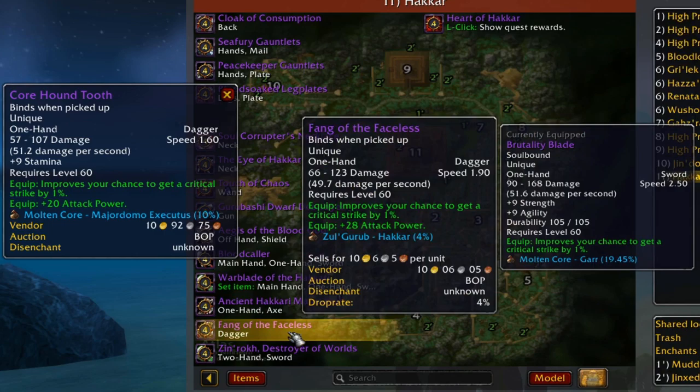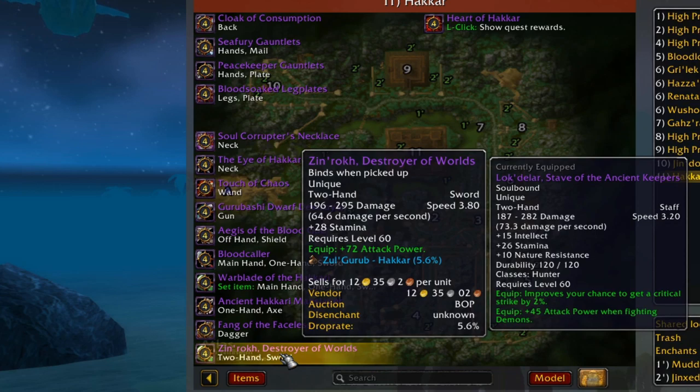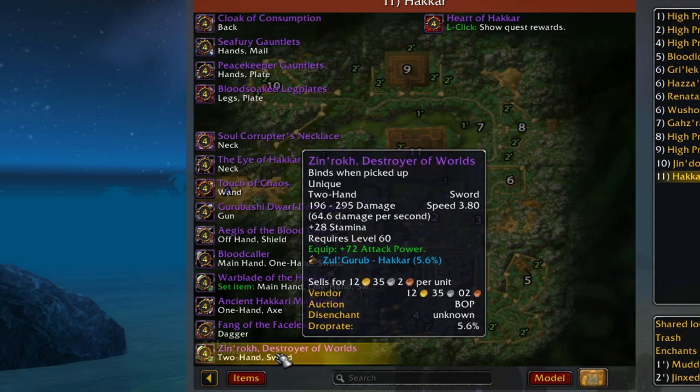And then if you can get Fang of the Faceless for your offhand, it's good. Otherwise, Brutality Blade and Core Hound Tooth are still going to be just fine. The difference is going to be pretty minimal. And then for Zin'rokh, if you're really, really big on melee weaving, it's not too bad to take Zin'rokh. But just stats-wise, it's not going to beat out Fang of the Faceless and Warblade of the Hakari. So unless you're really big on the melee weaving, just stick with the two one-handers.